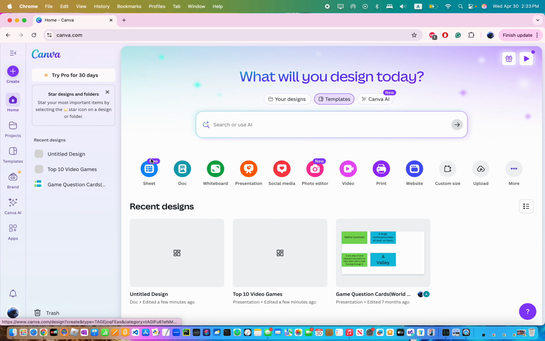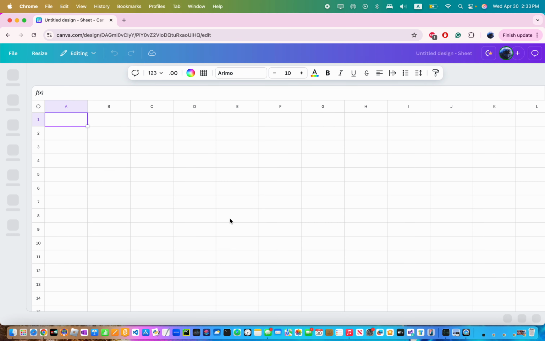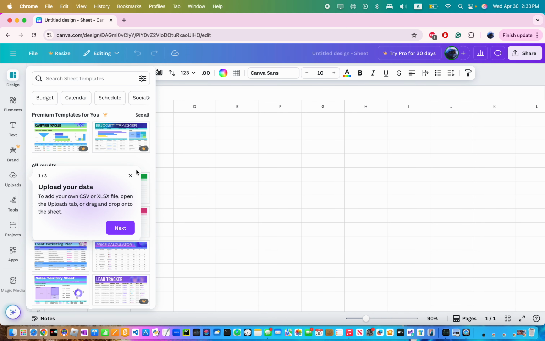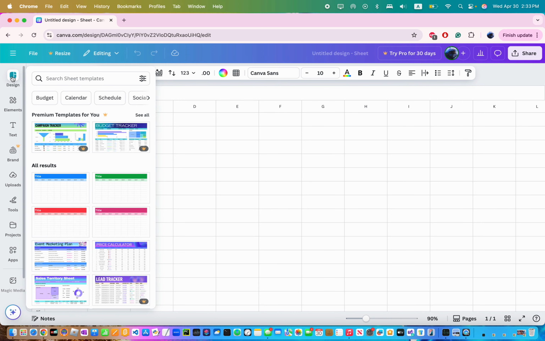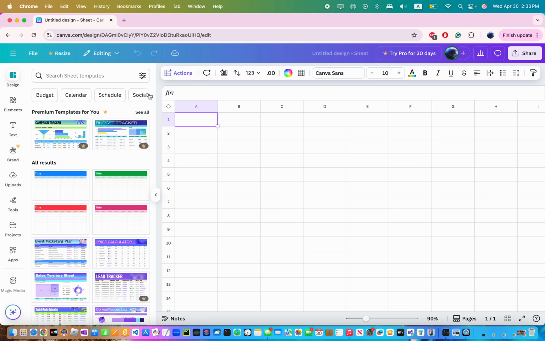to Sheets. This is a new one. It's like Google Sheets, obviously. So, design. You also have these types, like premium templates. You need to pay for this. This is called Pro, and if you're a student, you can have this thing called Canva Education. I don't know its name, but it's something for educators. There are special features. Pro and educators might be the same thing, just for a different purpose. But you can only use certain things with Pro.